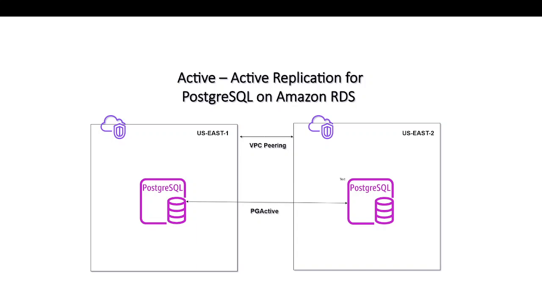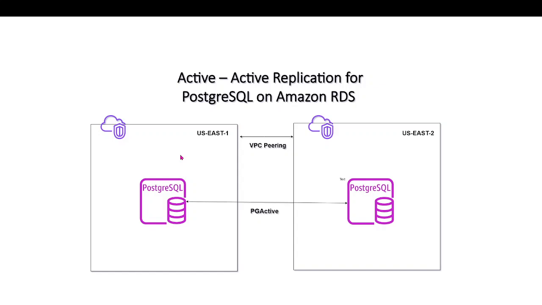Since it's active, the high availability will be in the two regions, so the customer no need to worry about RTO and RPO. Also, we are in cloud, so consider the latency is less than 10 milliseconds, based on the cloud vendor SLAs. You all know what database replication is: it will sync the data between two instances. We are going to do the pgactive replication between two PostgreSQL RDS instances.